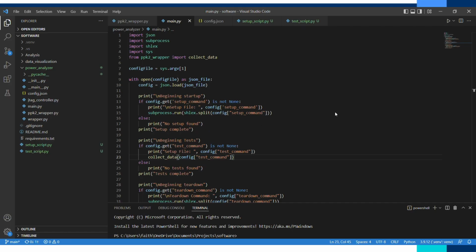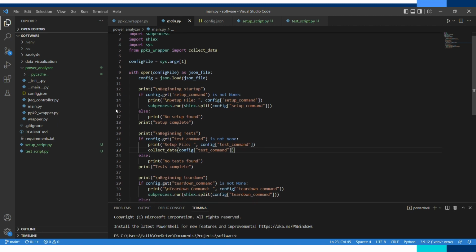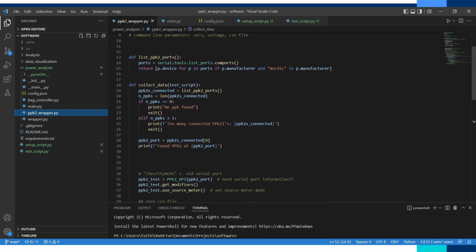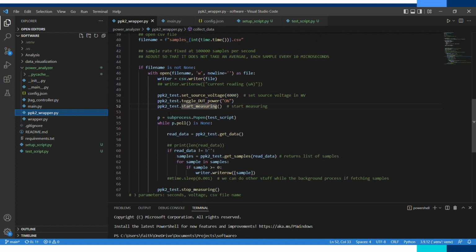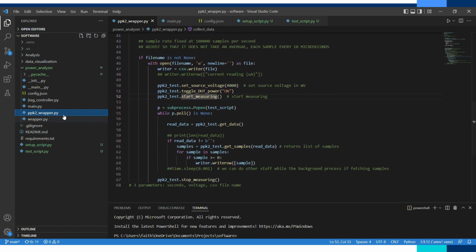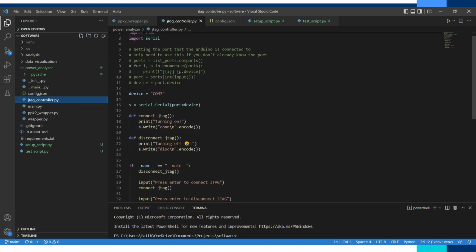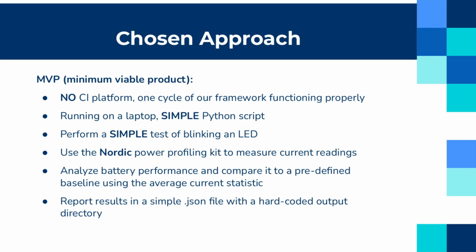We wanted to move away from Nordic's Power Profiler program, nRF Connect, to localize everything onto the user's command line. Using the PPK2 API developed by Nordic, a hardware development organization, we created a PPK2 wrapper that uses the framework from the imported library. It is able to recognize the connected PPK through serial and sets the voltage settings, such as the amount of voltage, along with where and how this electricity is being passed. Testing against the baseline generated from the previous firmware version of the DUT, we run 5 trials of the new update to see the average current usage and the differences that occur. The output is then returned in a JSON file to be saved to a user's desired directory.